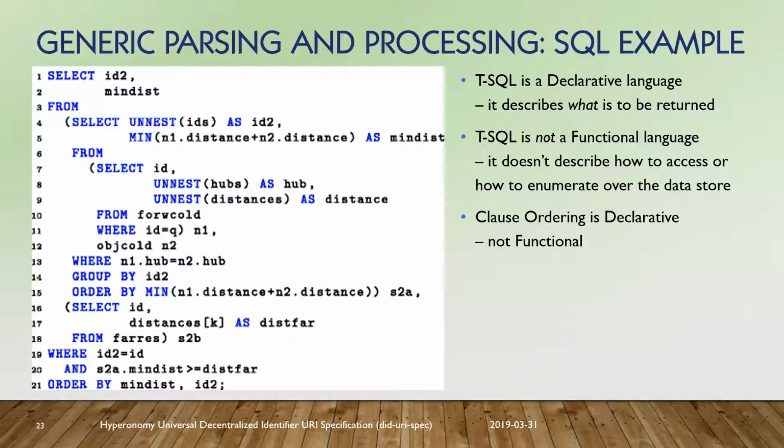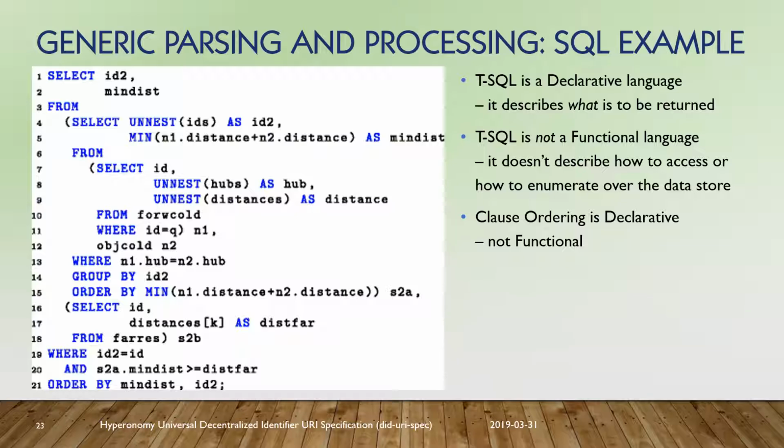So here's a SQL example. Again, people look at that and say, well, it's telling me how. It isn't. It's telling me what. It's telling me what to combine. It's telling me what fields to join. It's telling me what keys the result output is to be sorted or ordered by.